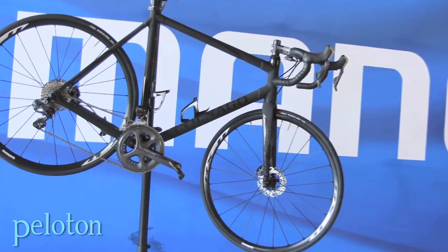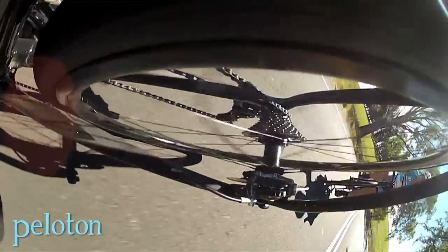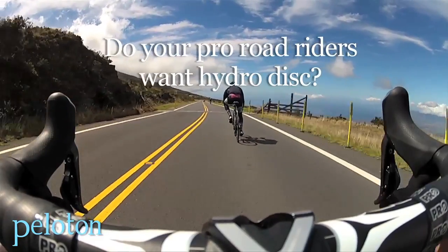I absolutely think that disc brakes are the future. I don't know how far in the future it's going to be, but not just the Dura-Ace customer is going to benefit from this technology — I think some of the biggest benefits are going to come from more average riders. If you can feel confident in your braking, it's going to make their riding experience so much better. The response is mixed — some enthusiast riders think it's going to improve their riding, others think they don't need it and feel they can manage with the brakes we already have, since we already have great rim brakes. It's really mixed.